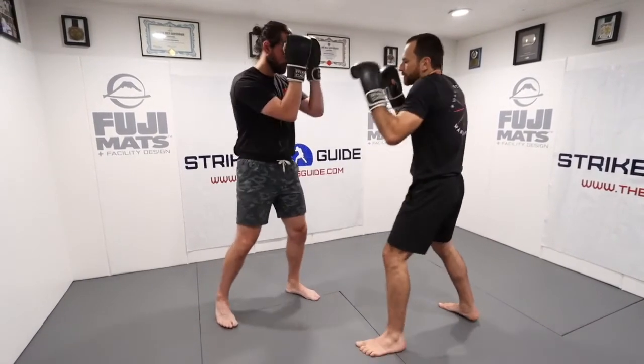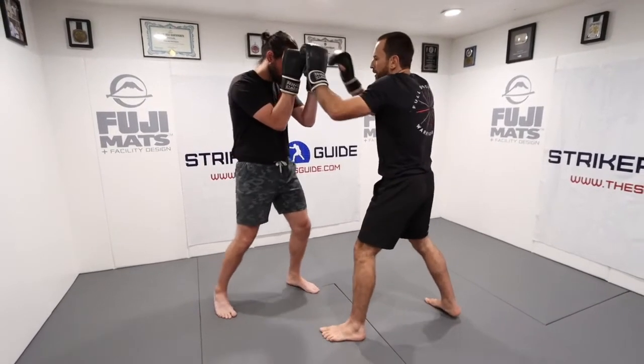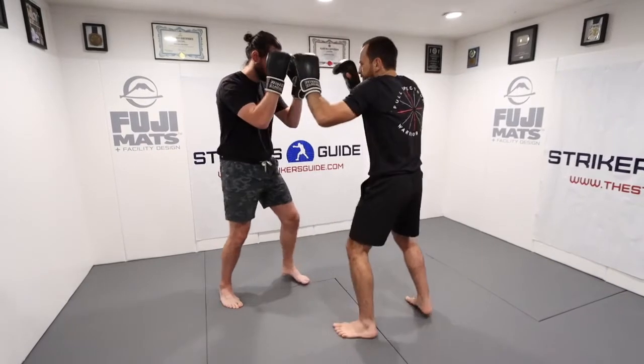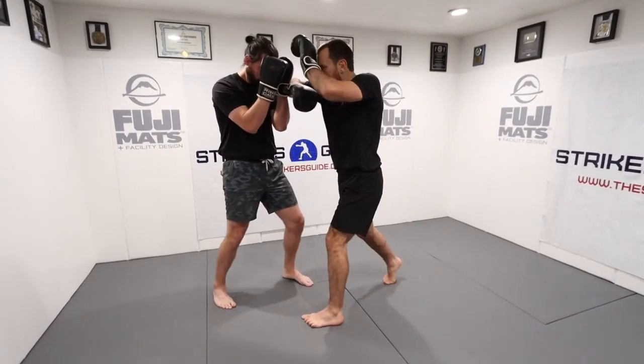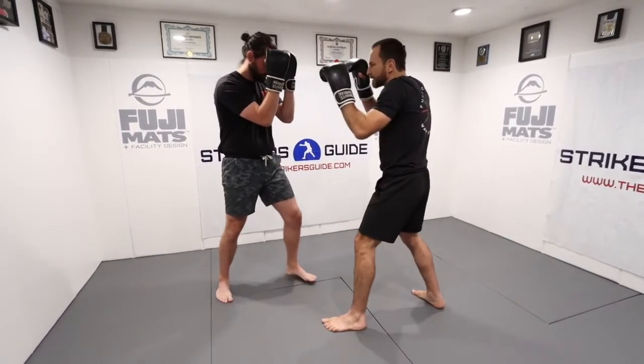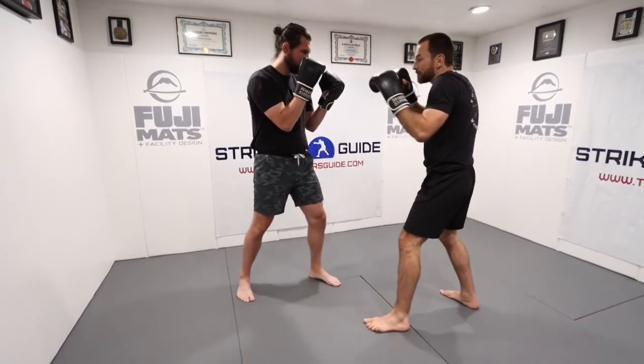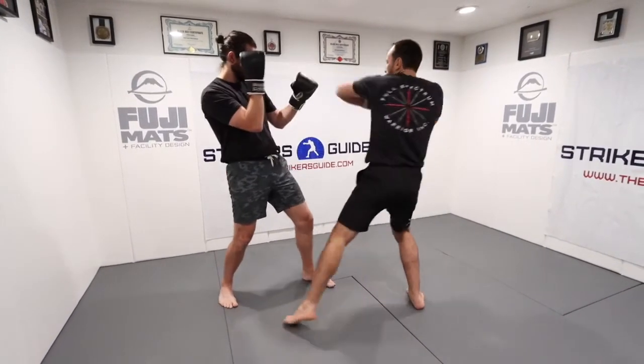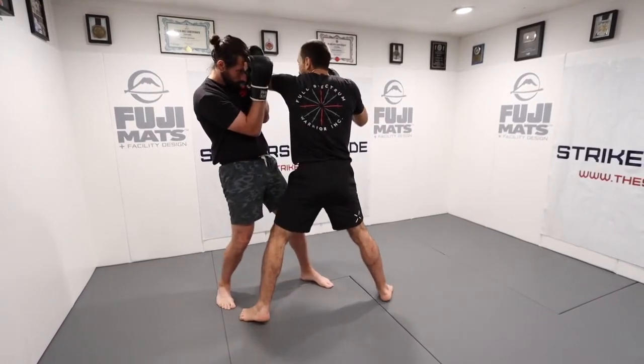So with that in mind, one more time, we're here. I can touch him with bent arms. That's the elbow range. Boom, here's my elbow. Here's the other elbow. If he leans back and I miss, or maybe I set him up. Maybe I know he likes to lean back, so I make it look like I'm missing my elbow. Here it is as I come through.